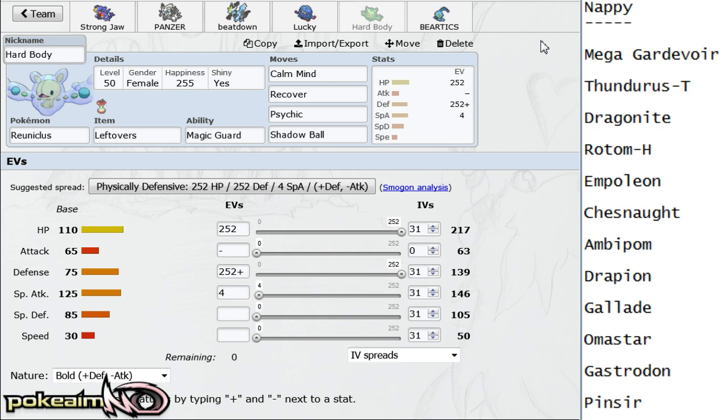This can also just Calm Mind up and kind of win. Calm Mind Shadow Ball, Psychic hits everything on his team, and I can also just outright beat something like Mega Gardevoir if it's not boosted either. If I have enough boosts, I do beat it with Shadow Ball. I can set up on Empoleon. I have Magic Guard, so I don't care about Toxic unless it has Roar. It's not beating me. I could also set up on Gallade if it's like Choice Scarf.